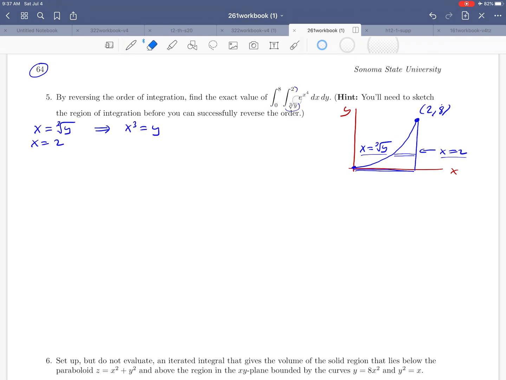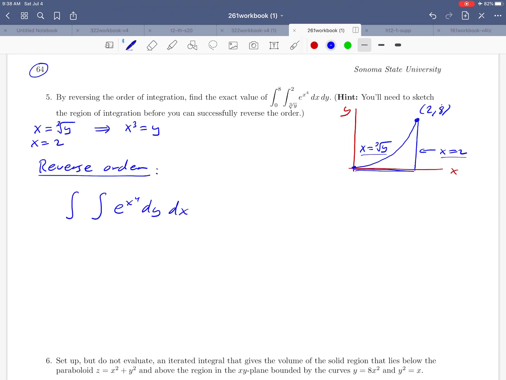All right, so let's get rid of just a few of our markings here. We'd like to take that integral that we started with and reverse the order of integration. It just means that we're going to be integrating the same function, but we're going to go in the y direction first and then in the x direction.